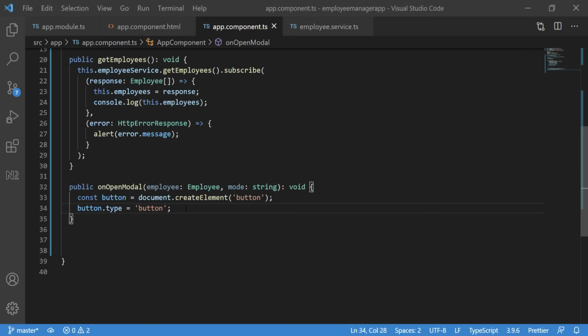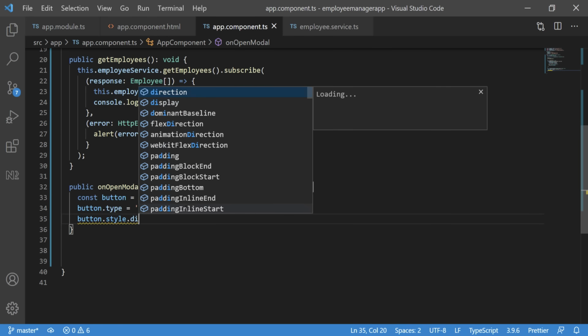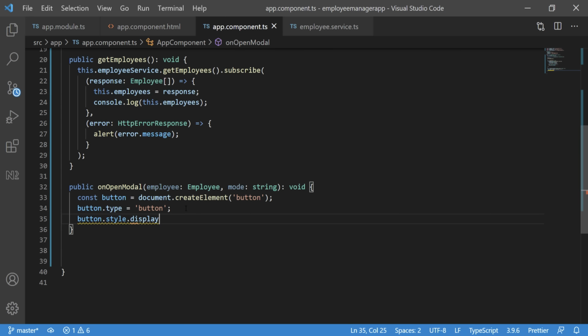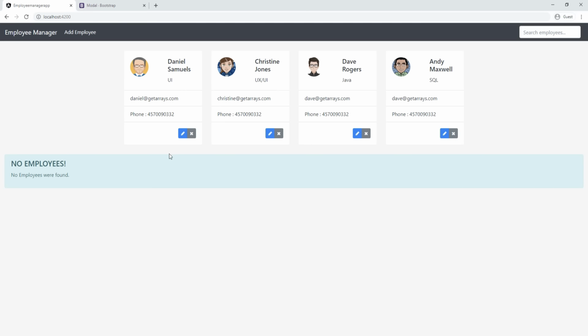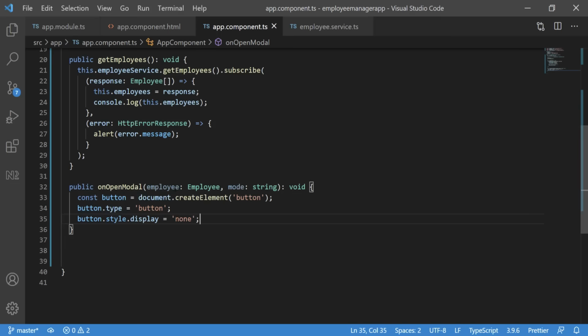And since we're not going to display this button, I can also set some styling to display none. So I can do button.style, and I can access the display. As you can see, it comes up here, and then I can set that equal to none. And if you know a little bit of CSS, you know this is just going to hide it in the UI, because we don't need to show that button. We already have our buttons right here and this link right here to call and then open the modal. So we don't need this. We don't need to show this button anywhere on the UI. So that's why I set the display to none.